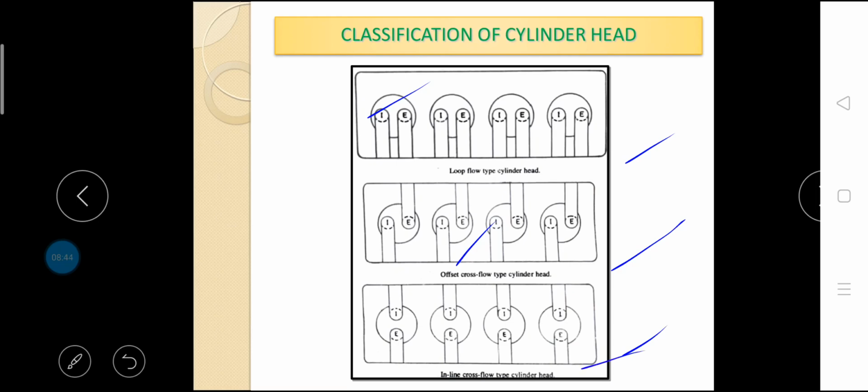In the inline cross flow type cylinder head, the valves are positioned transversely and usually inclined to each other, while the inlet and the exhaust manifolds are on different sides of the cylinder head. This arrangement gives better performance but is costlier. The head is almost universally cast separate from the block, even for individual cylinder construction. Cylinder heads cast integral with cylinder blocks have also been produced in very few cases, and that too in racing engines, which obviates the necessity of a gas tight joint. But this advantage of the integral construction is not very important because the use of gaskets gives a reasonably good gas tight joint.